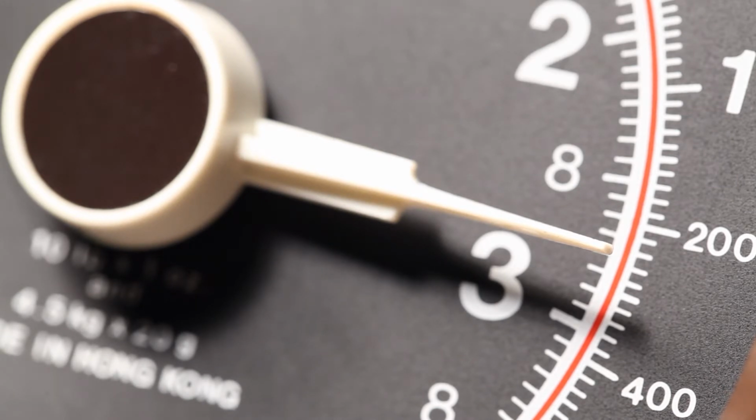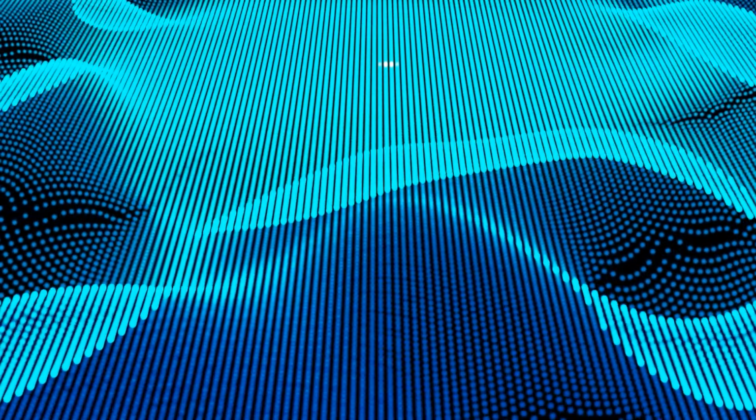Weight has a lot to do with gravity. An object's weight tells us how hard the force of gravity is pulling on it. Weight and mass are related. The amount of mass an object has determines the amount of force, or weight, applied to it. However, that's not the only factor.